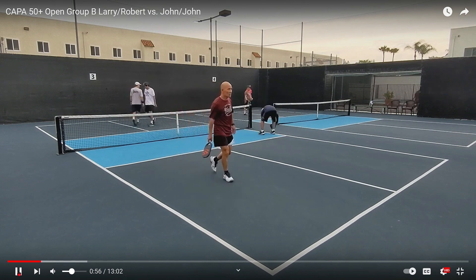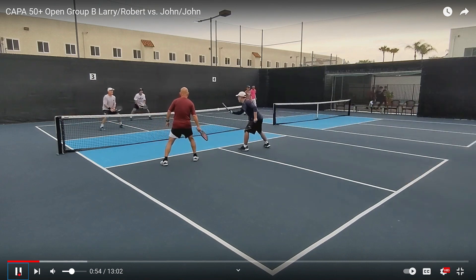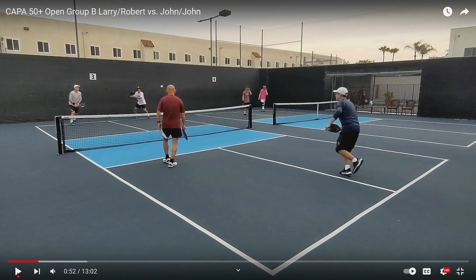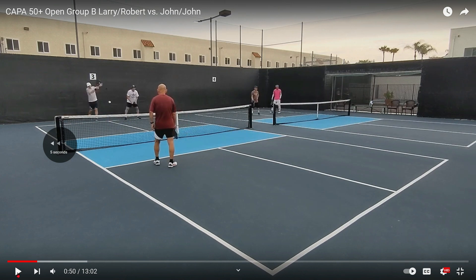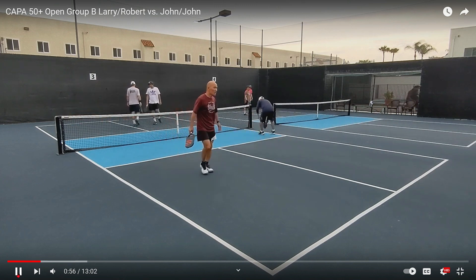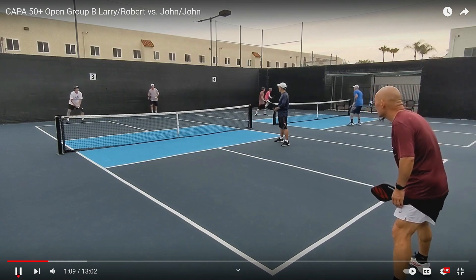There was a third shot drive that the player in gray could just not handle. If you notice what happened here — backing it up one more time — here's the return. It's a good return, it is deep, but when he gets to the non-volley zone his feet are not totally set, and he's having to hit this when he really wasn't ready for it. His paddle was not out in front of him and he had to move his paddle to where the ball was. Whereas if he would have been in position and all set, he just wasn't quite ready for it and could not get his paddle up in time to get that ball over the net. Plus, that ball was hit very, very hard.